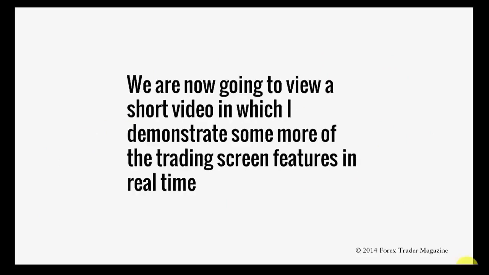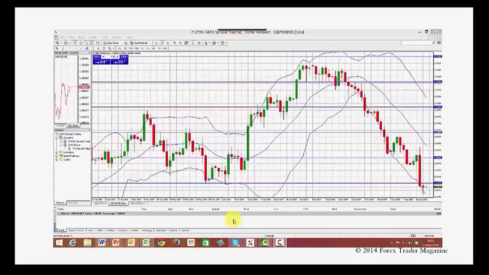We are now going to view a short video in which I demonstrate some more of the trading screen features in real time. Let's have another look at the trading screen and try some of the features. If we start in the top left-hand corner, we can deal with, first of all, drawing lines. So already we've put into the trading system some horizontal lines. It's the same process for a vertical line.